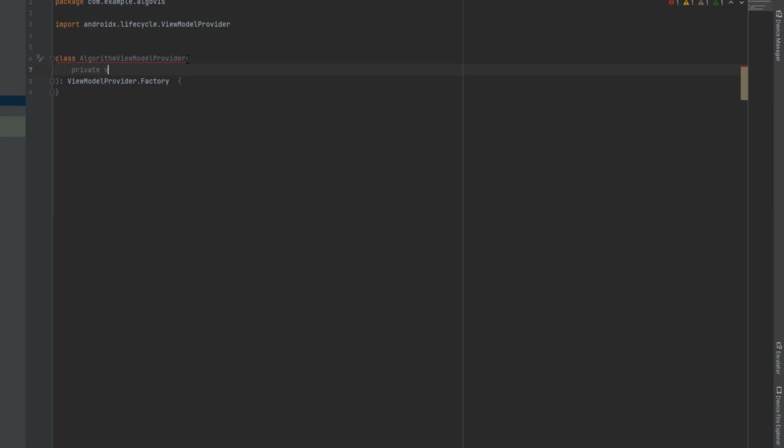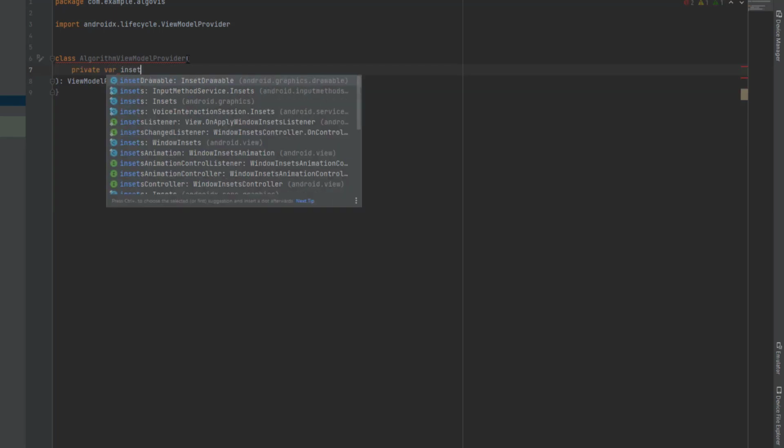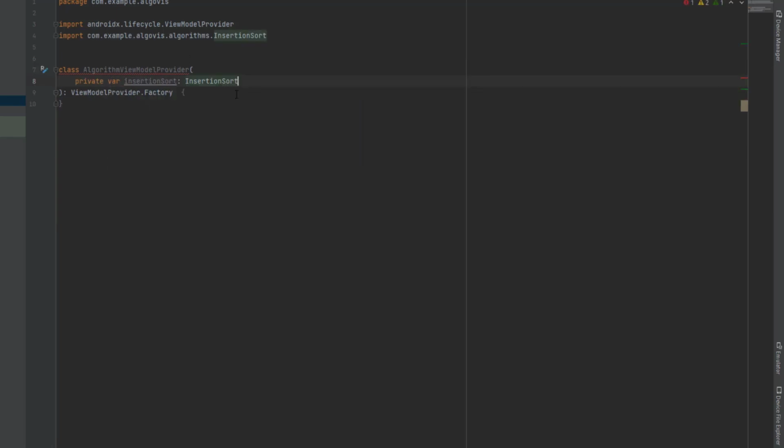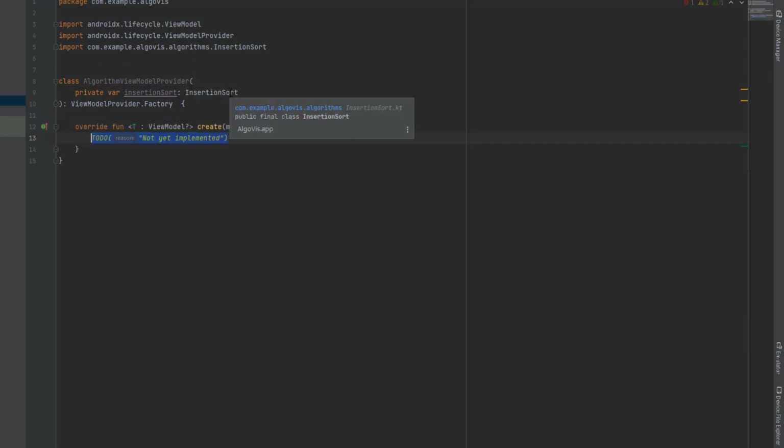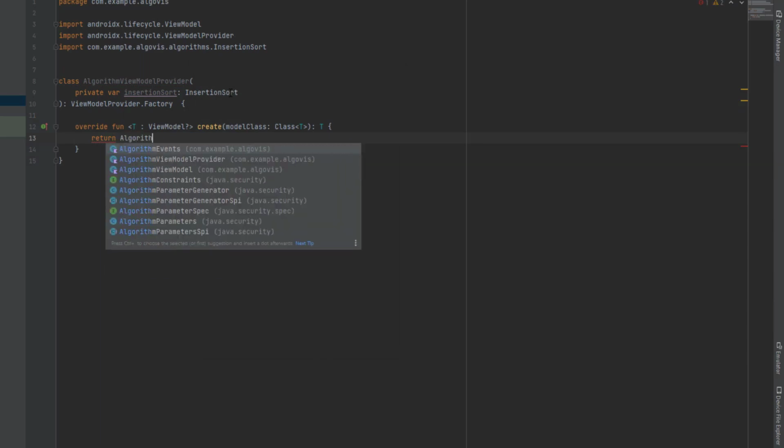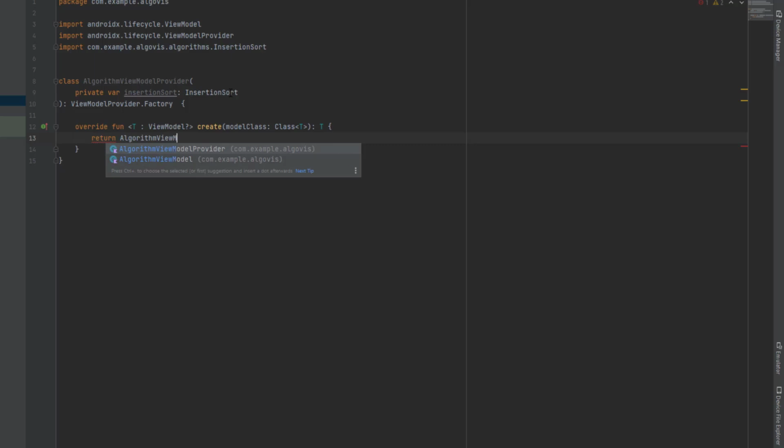So private val insertionSort, and here we can just override this function, and we can return an instance of our view model. Then we can pass the insertion sort, and we can cast this as T.